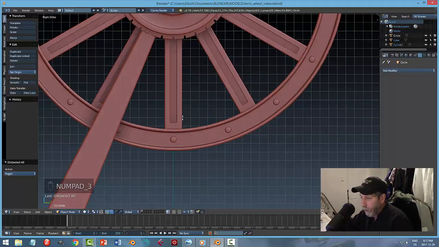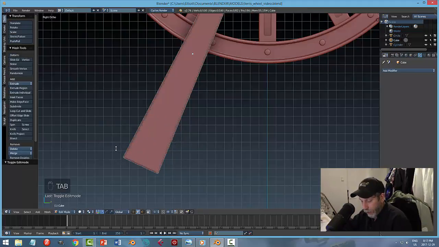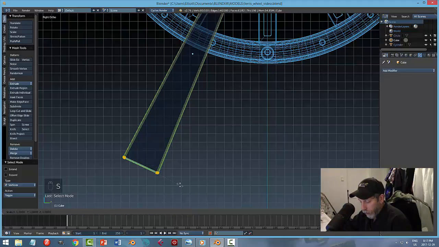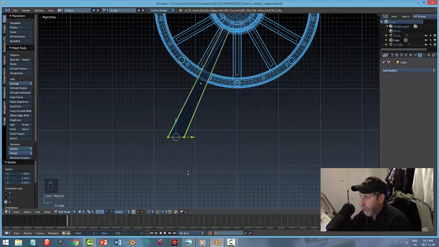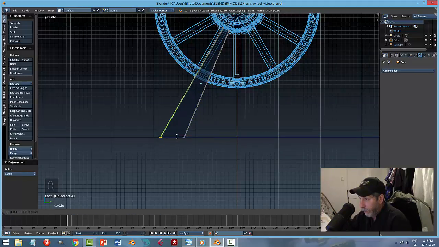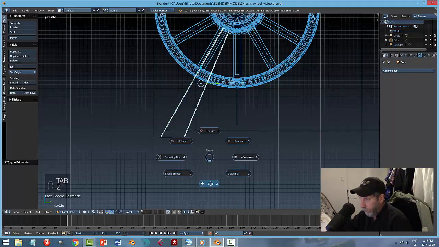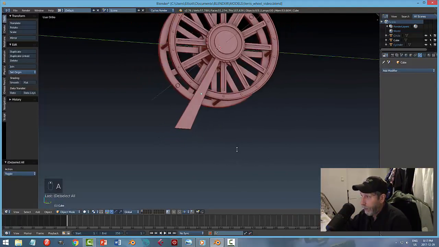Okay, there's something else that I want to do. I want to straighten this out, I think. So we'll see. Yeah, it's possible I should have done this before. Let's go into vertex and grab all of these. Should I go scale Z 0 now? That'll change it a little bit, but that's okay. I can deselect, grab these and just move them out that way. It just affects my bevels a bit, but not much. I think I'm going to like that.